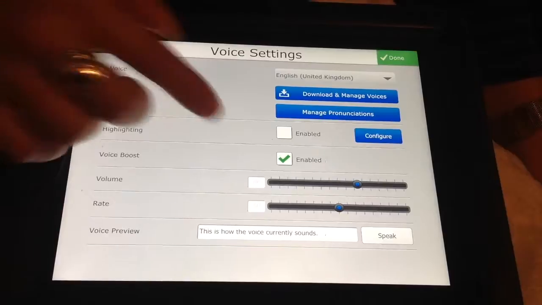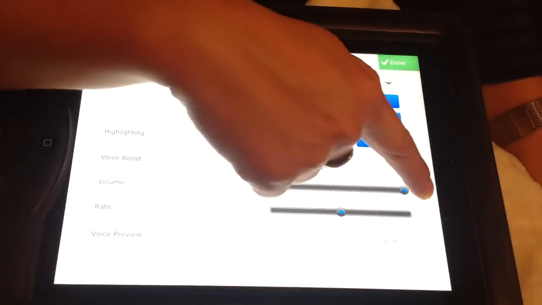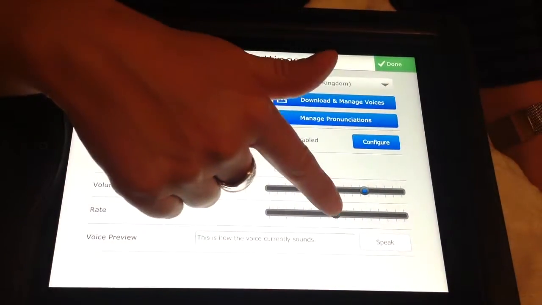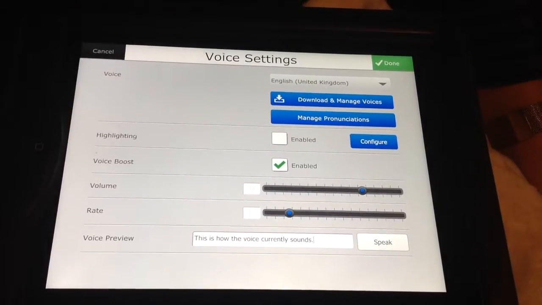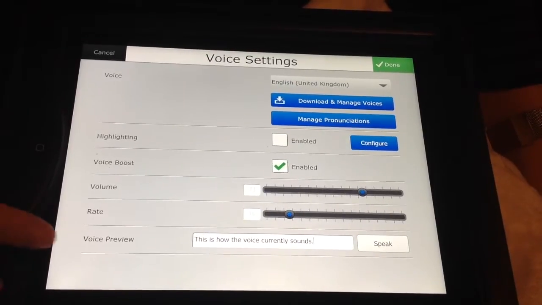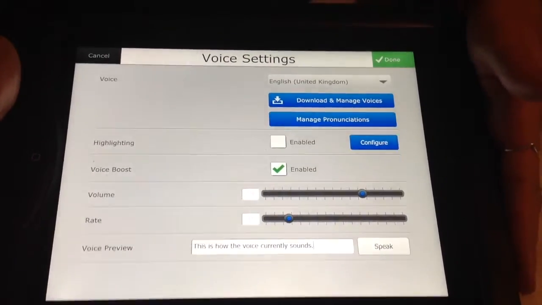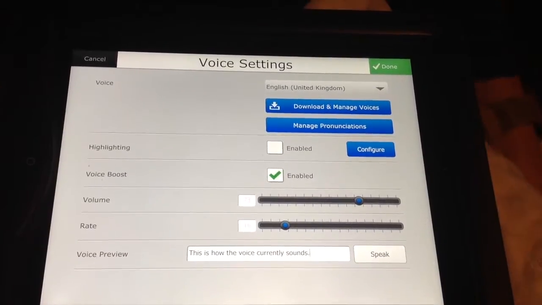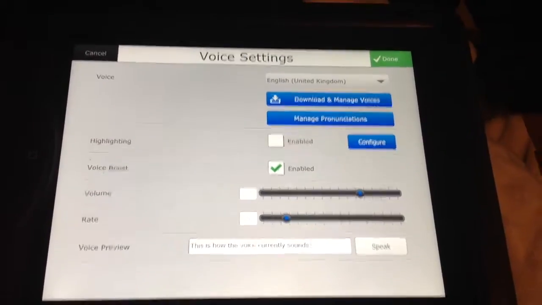And at this point, you can select volume and a voice boost. Clicking the box will enable it. To program a standard volume, just move the sliding volume bar. It goes from 0 to 100. To program rate, move the sliding bar from slow to fast. Volume and rate buttons on the side of the device will increase or decrease. Synthesized voice is not yet available with Tobii Dynavox, but it will be shortly.